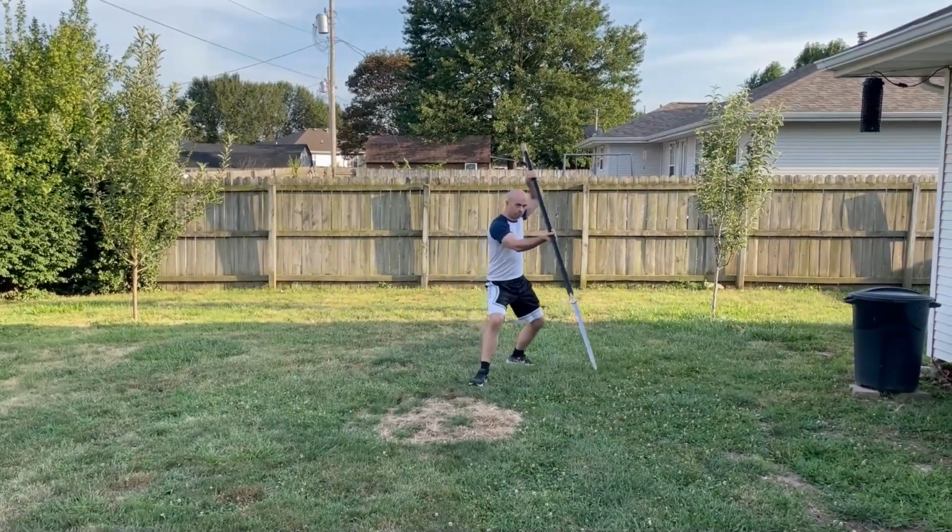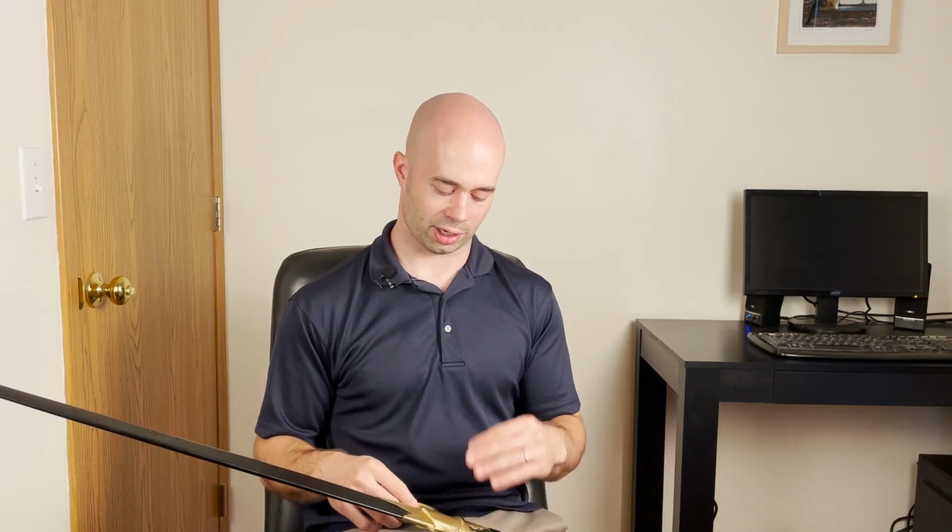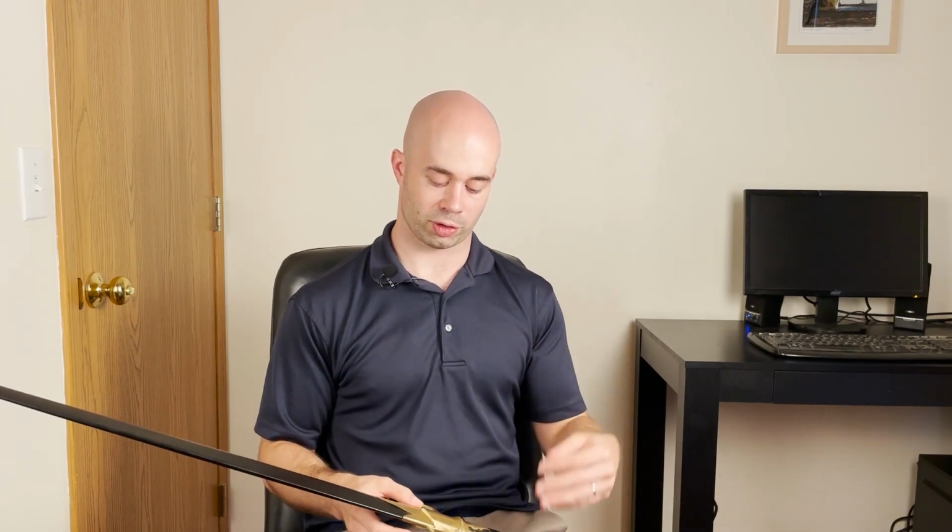Now, if we look at cutting, first thing to say is that this thing cuts extremely well. You have a lot of leverage and speed with such a long shaft, and you also have these two edges, so you can do a lot of fun stuff. Personally, I wasn't really trying to focus on very practical techniques when I was cutting. I was mostly just having fun and seeing what I could do. So I was testing out some techniques from Guan Dao forms and some other things, and you can see the results for yourself.